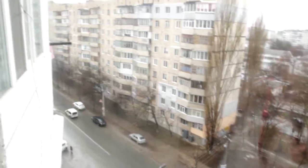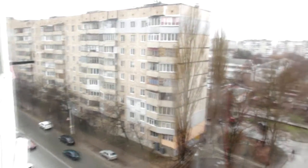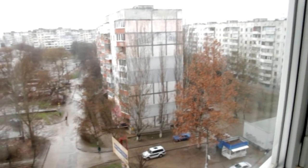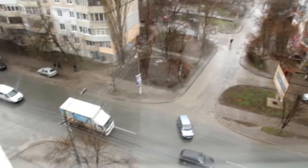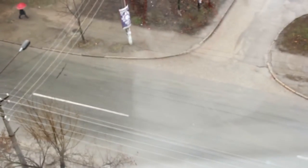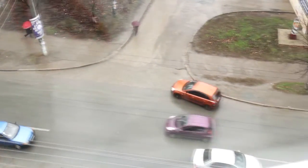And we'll go outside. This is Simferopol. Cold, wet, windy day. Pretty typical for this time of the year. The buildings you see are Soviet-era batons, prefabs built during the Brezhnev era. Town center is just beyond those buildings you see in the distance. They built thousands and thousands of these things, designed them in Kiev or Moscow, and just slapped them up all over the former Soviet Union. In those days, convenience was not really important. It was just get the buildings up, get people into them. I think they were probably still cleaning up after the war, which raged through here in the 40s. So they were still trying to clean up from the mess.